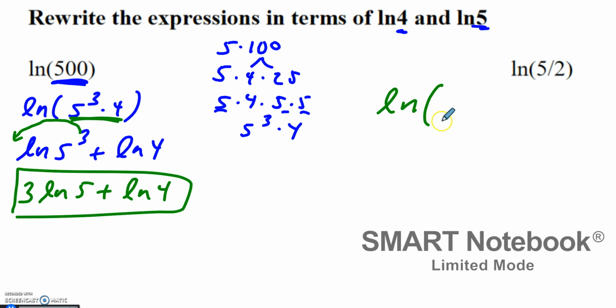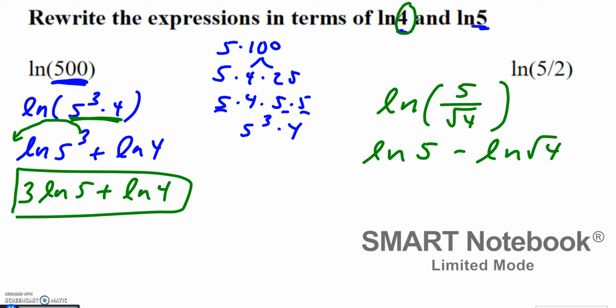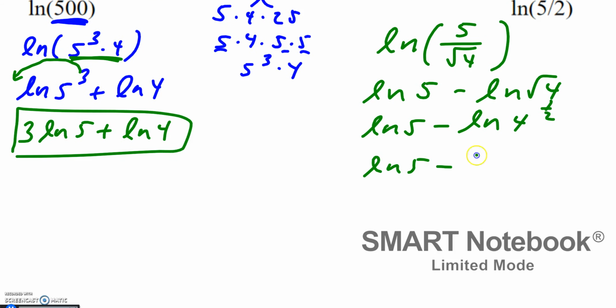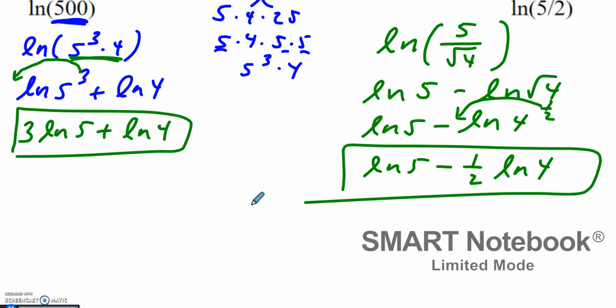I'm thinking we could rewrite that one like this. We already have ln of 5, but 2 could be written in terms of 4 because 2 is really the square root of 4. So we could write 5 over 2 as 5 over the square root of 4. And if I have a single log of division, that is the same as the log of the first minus the log of the second, which was ln of 5 minus ln of 4 to the 1/2 power, which would be ln of 5 minus 1/2 ln of 4, because the power, if we are non-condensing, comes down. And so that would be my answer in exact form for the second one.